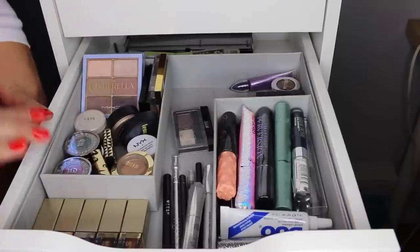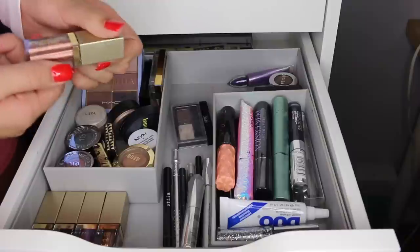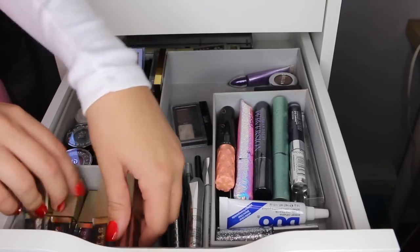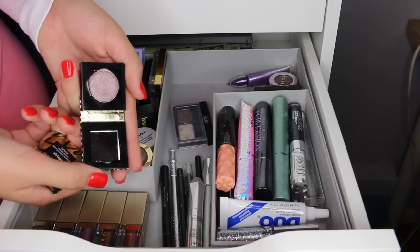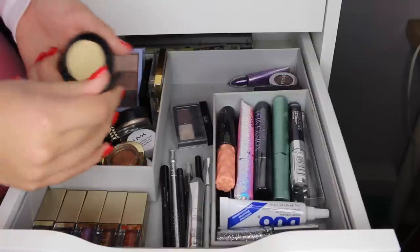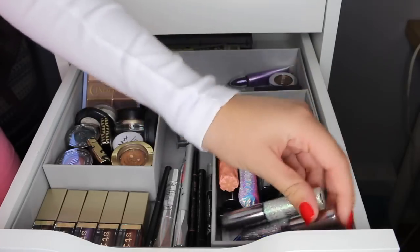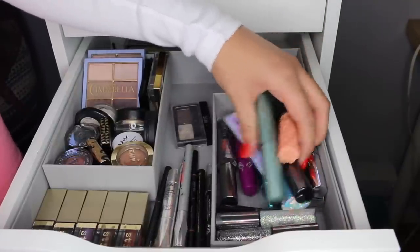Now on to my eye drawer. Right here I have a bunch of Stila liquid metallic eyeshadows — I have five of these. I use them all the time whenever I want to do a more fancy look. They're so beautiful. If you want more tutorials on these I'll be happy to do them. I have two Tarte eyeshadows — they're so pigmented, except I get like the weirdest colors. Now I have four Urban Decay single shadows, Milani, Colourpop, NYX. This is Lemonade from Benefit — it's an eye primer — and a NYX primer, a MAC paint pot, small palettes. Over here I have brow products and eyeliner. Here I have a bunch of mascaras and random stuff — glitter liners from Urban Decay. And then mascaras: Too Faced, Tarte, my favorite Benefit Roller Lash, Urban Decay, and They're Real by Benefit. And that is my eye drawer.